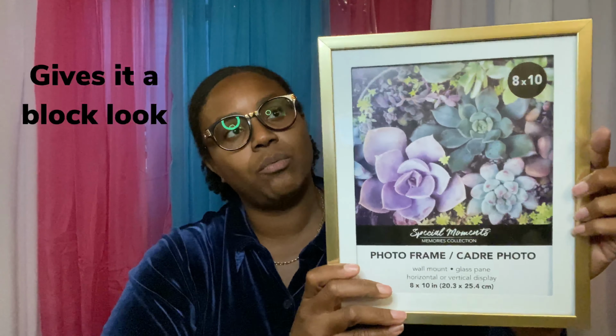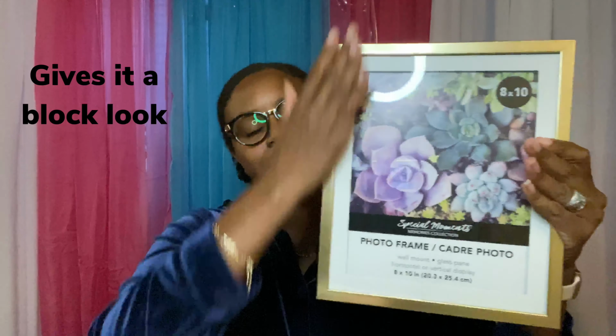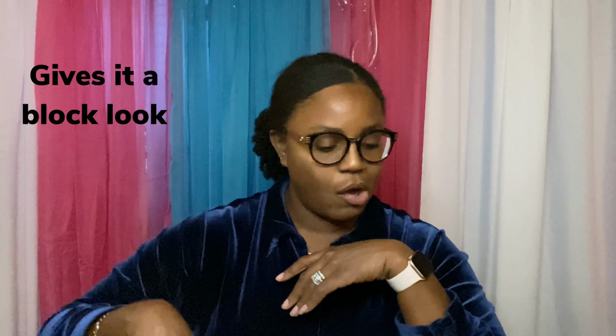You need 8x10 picture frames. I try to get the ones that have a flat front, but I have used the other ones. Also, you're going to need 5-inch letters from Walmart. You want to get A, B, C, D, because you're making a baby block, or I'm sure you can use whatever letters you would like to use.